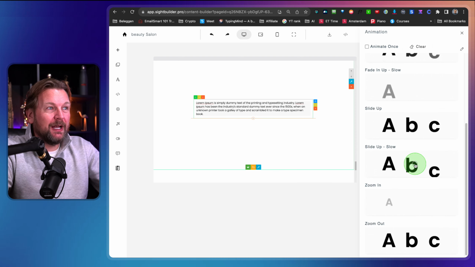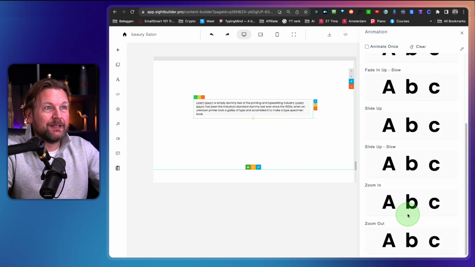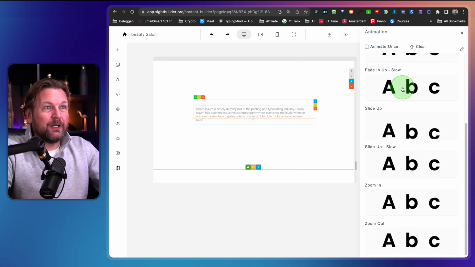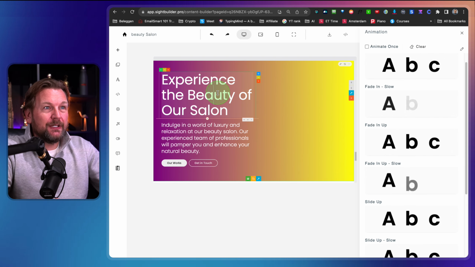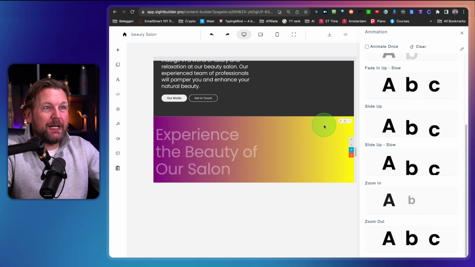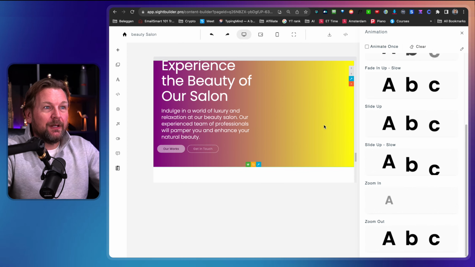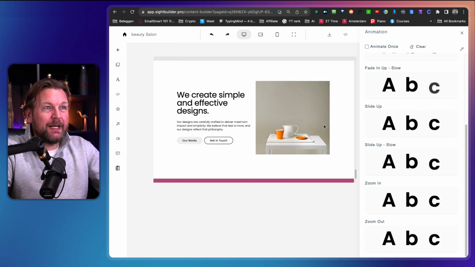I can add this to every element. I can do like this, or like this, or like this. And I really like that. Or here from the bottom, I can apply all these effects to my pages. So also this one, I can click on here and I can say, I want to have this zoom out. Boom, look at this. So when you scroll over your pages, this makes it look really high quality, right? And I can apply everything.